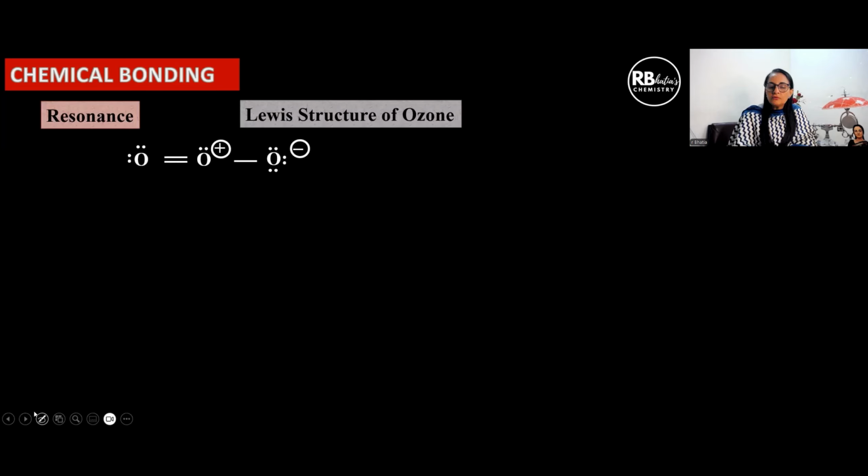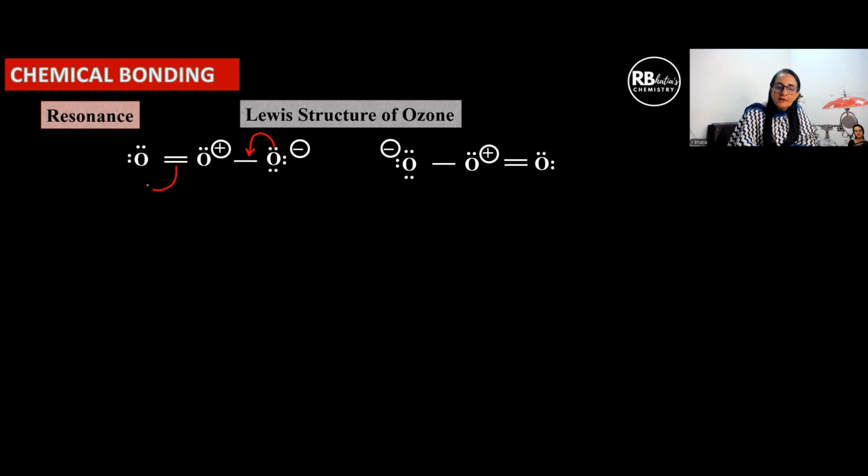Let us say we have the Lewis-Kossel structure of ozone, and we discussed in the last video how to draw this. This is a Lewis-Kossel structure of ozone, and this is also a Lewis-Kossel structure of ozone. How did we get from here to here? We simply took this one electron pair and shared it between these two oxygens, and in turn, one electron pair we shifted here. As a result, this became a single bond, and this single bond became a double bond. And since this is getting one pair of electrons, it gets a negative charge.